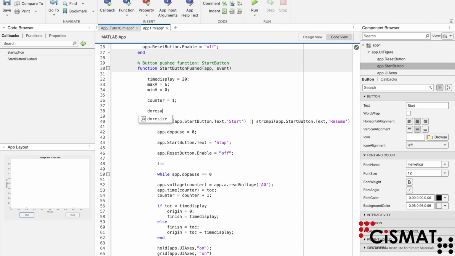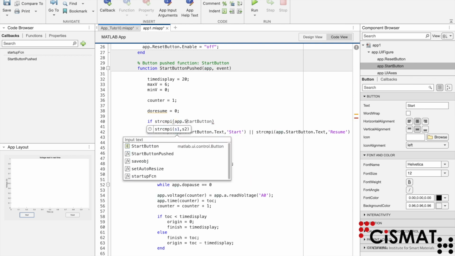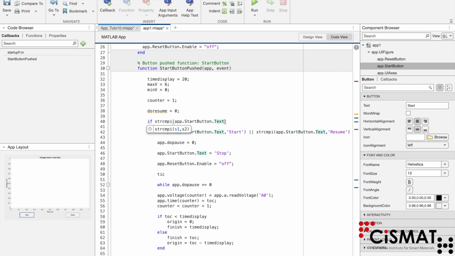We will create a new variable to know if we are resuming the plotting. This way we will be able to know if we need to erase the vectors. It will be equal to 1 if we need to erase the vectors, and 0 otherwise. If we press the resume button, we will need to erase the data, so the variable value will turn to 1.